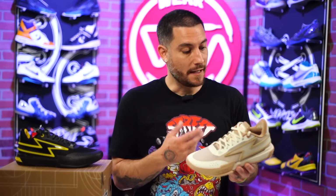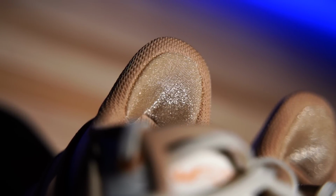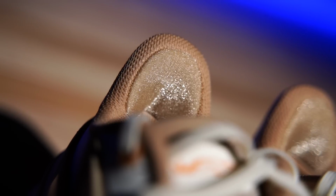I know that the $100 price point might be enticing, but if a product's not for you, you're just wasting $100. And something that they put on there that we don't see super often, but we see often enough, is that cat's tongue. It's right here in the back of the heel. It's smooth on the way down, and then it's rough on the way up so that it catches your sock and prevents what could be a heel slip type of action.